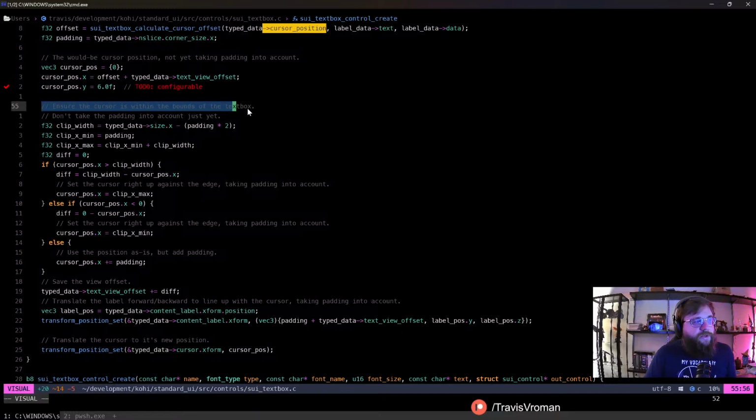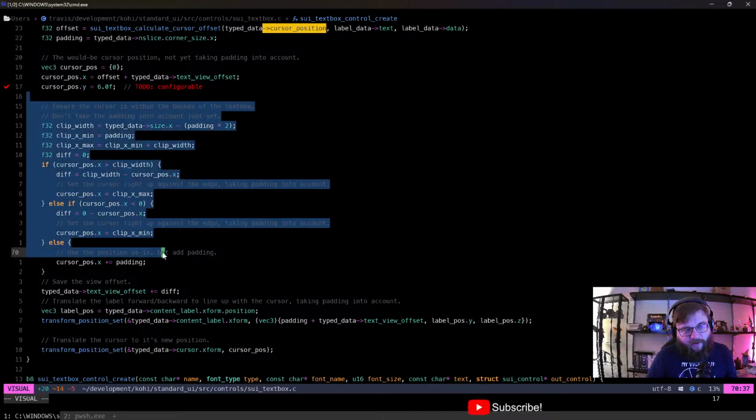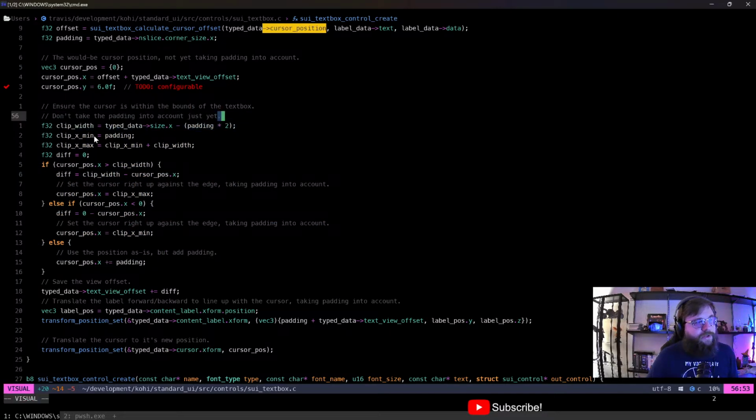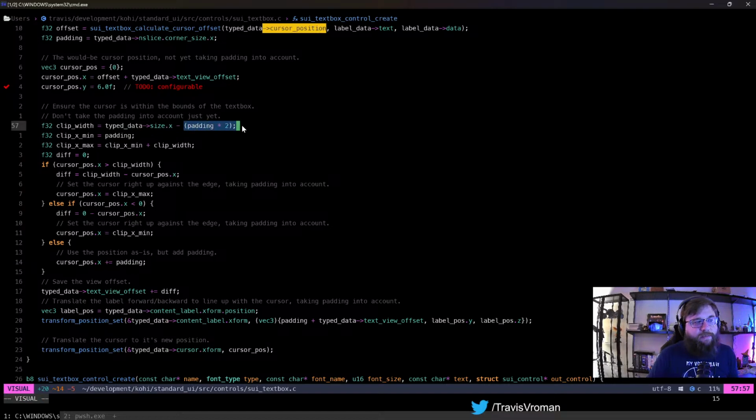Then we want to ensure the cursor is within the bounds of the text box. What we were trying to do last night was take the padding into account when doing that calculation, but there's really no reason to do that. We can apply the padding after and shift based on that padding after we've done this calculation, which simplifies all of this. So we get the clip width, which is just the X size of the entire control, minus the padding on both sides.